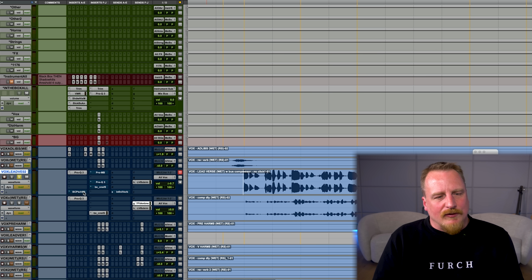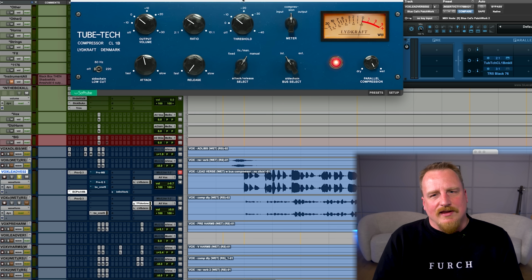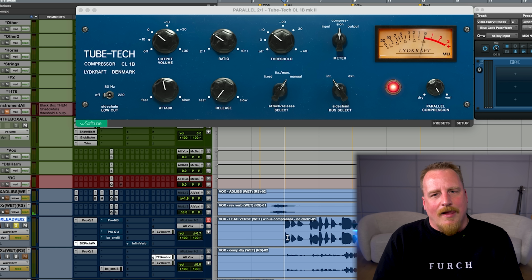Right after that, I have a little bit of compression, and finally our favorite CL1B makes an appearance right here. I can guarantee that this doesn't hit more than 1 dB. Same thing. I kind of like the sound. It gives it a lean sound, and the compression is secondary to that sound. So I only need a little bit of 1 dB just to engage the compressor in a way, but create that little satiny sound that it does.